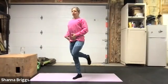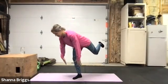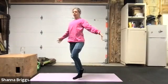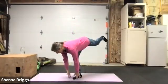But for the deadlift, what it looks like is as you stay tall, you have a soft bend in your knee, and you're going to practice hinging forward, reaching for that front foot. Back foot should be pointed down towards the floor. Standing tall, you can come up to a high knee, and we'll bow forward, reaching down, coming all the way through, drawing that knee up.